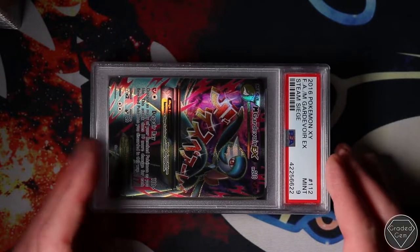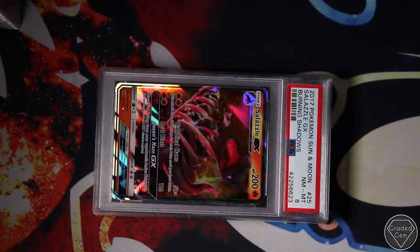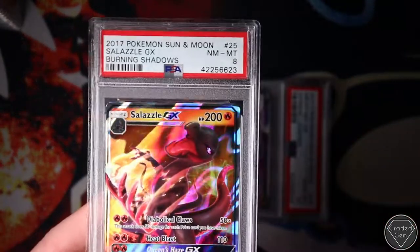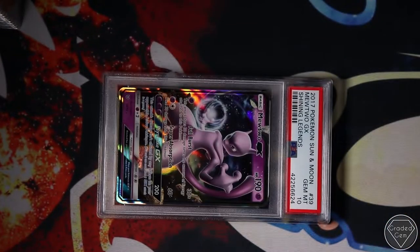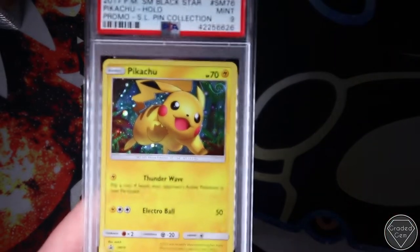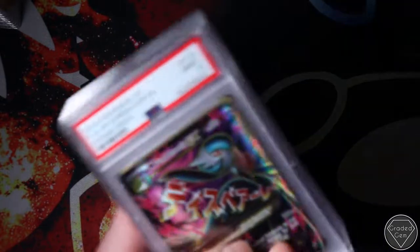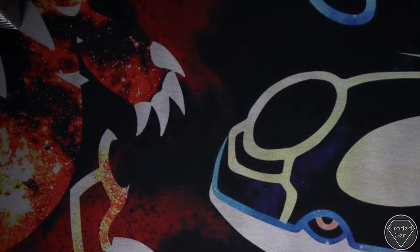Let's see how he did. Unfortunately he knows, and I know, he wasn't the best grade in the world. He bought these packs himself, opened them, and they were all packed fresh. Everything in here is packed fresh and this is new stuff - unfortunately just got the one gem on the Mewtwo GX. I'm hoping I can get him his money back at least. These will be available on GradyGraudon.com while this video goes out, for the best price - cheaper than the eBay listings anyway.